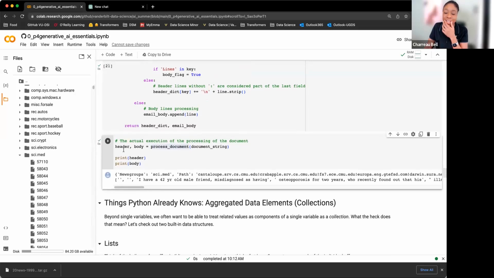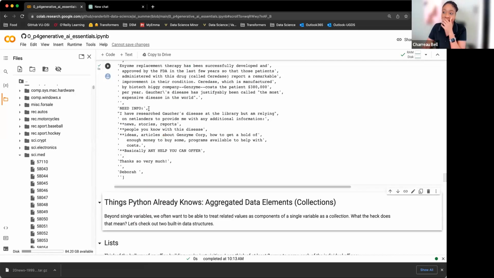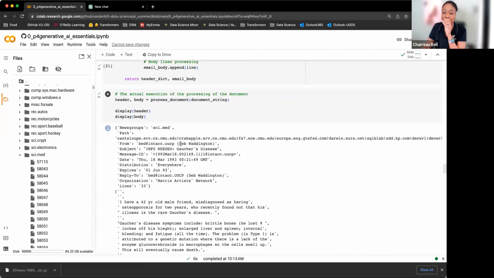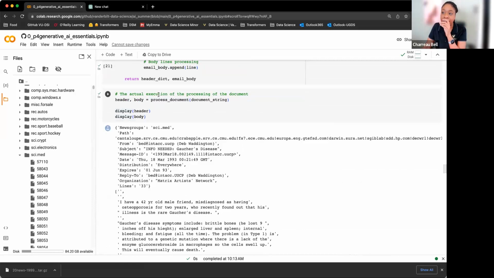Just a side note, this is quite something to look at. So often I will switch out print for display and run it again. This is Shift Enter, and it will print it in a little bit better way that's more readable. So here we see this first display is this thing that is in curly braces. And so when you see curly braces, that's telling you that it's a dictionary. Someone was saying that you put things in columns with a column name, and in that column, it's going to have a value.